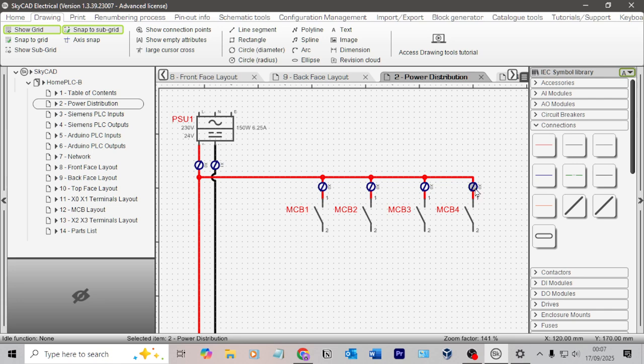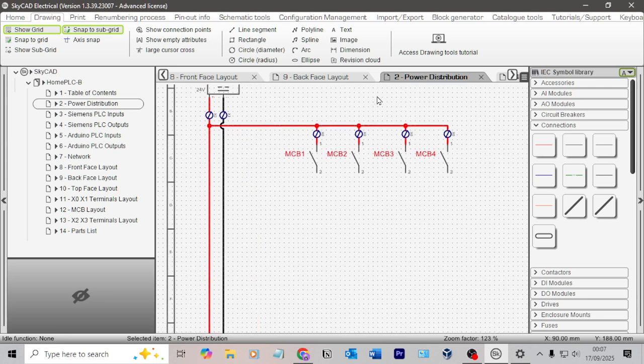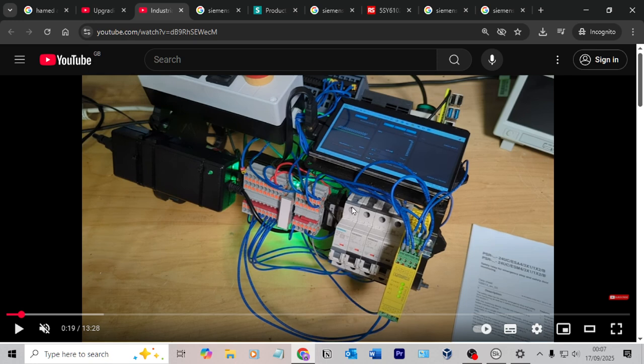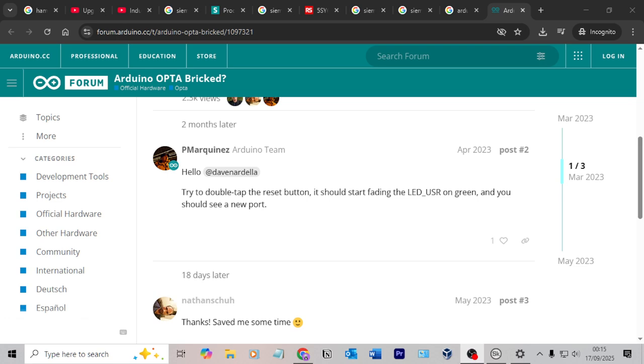So I've got my 4 MCBs there. They're all labeled up, and we've got X0 terminals there. So now we need to figure out where these are actually going to. I can't remember what I did a year ago when I did this. I'm gonna guess that one is for the PLC, one's for the HMI. Oh, sorry, one's for the PLC, one's for the PC. I don't actually know. I'm gonna take a look. 1 second. Whoa, that was a bit scary.